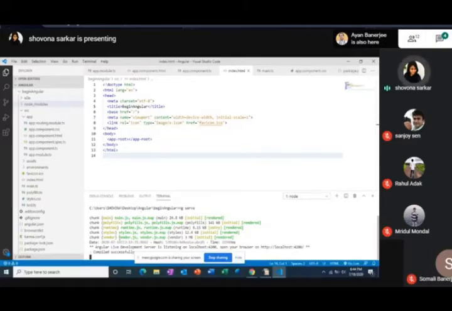Okay, it's successfully compiled, and here you can see it says open your browser on http://localhost:4200.